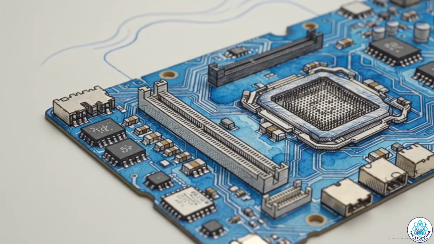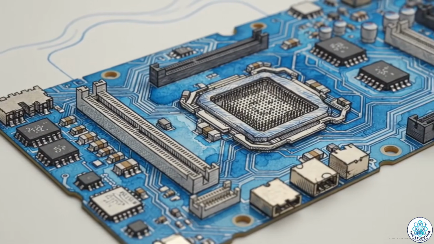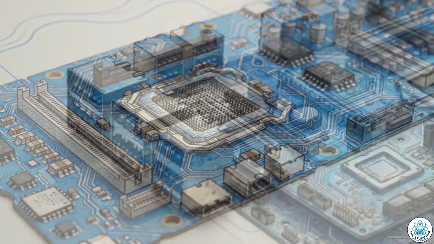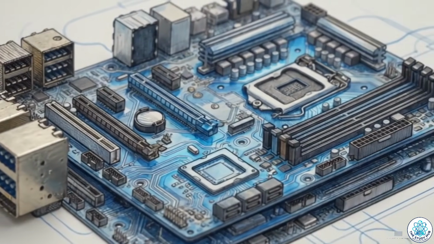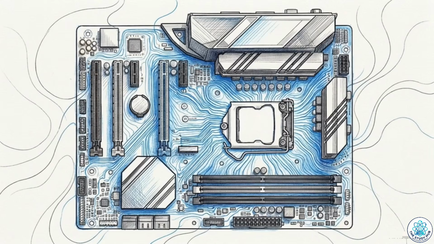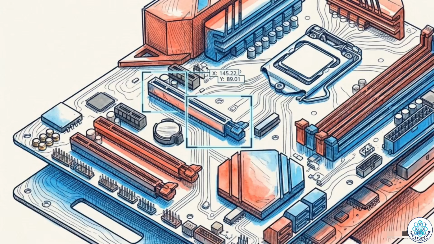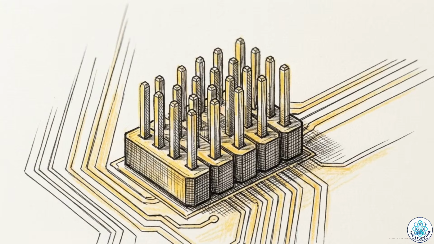It is tempting to look at an unpopulated PC motherboard as a simple plastic mounting plate, where components are mindlessly snapped into place like Lego bricks. The reality is far more rigid. This board is a highly specialized topological map, built to enforce a strict spatial hierarchy. Every component is assigned an exact physical coordinate for a reason. The exact placement of every slot, header, and pin is dictated by the immutable laws of physics.